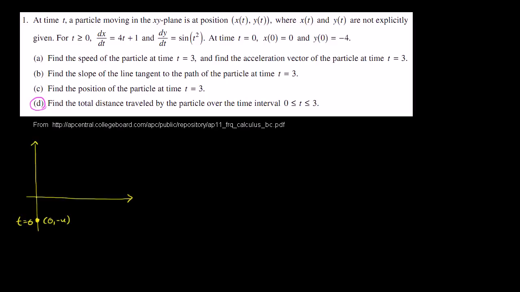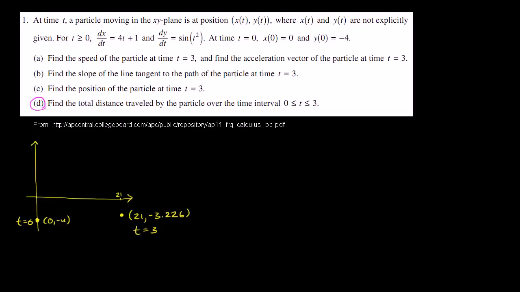And in the last problem, we figured out what happens when t is equal to 3. We figured out that x is at 21. X of 3 is 21, and y of 3 was like negative 3 point something. So it puts us right over here. So this is 21, and we figured this out in the last problem. I think it was negative 3.226. And so this is what happens when t is equal to 3.